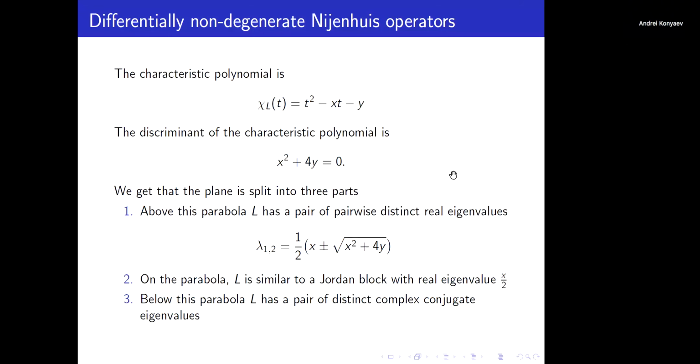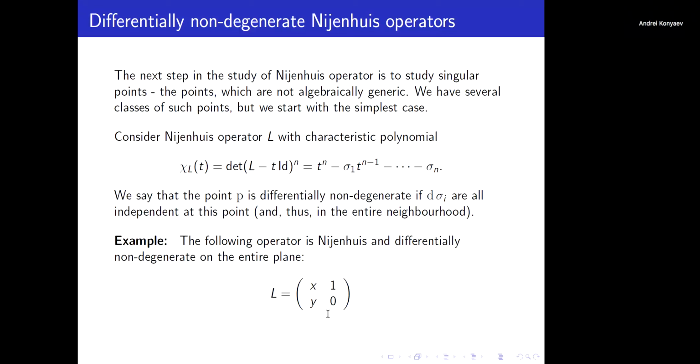So we'll take a look at this example. We have this characteristic polynomial. And how do we explore the algebraic structure of the operator? Well, in dimension 2 it is rather simple, right? You know that in dimension 2, you have basically 3 cases. You have 2 real eigenvalues, you have 2 complex conjugate eigenvalues, and you have a Jordan block. The first case includes identity and 0, and the Jordan block case includes the 0 Jordan block with a single eigenvalue.